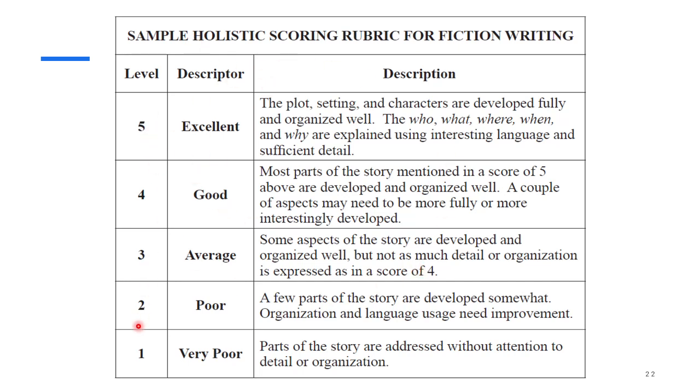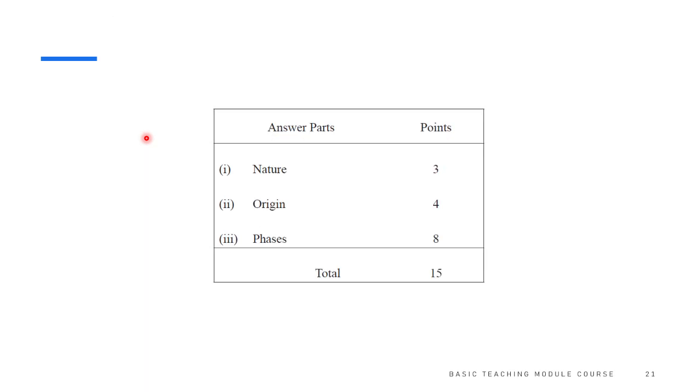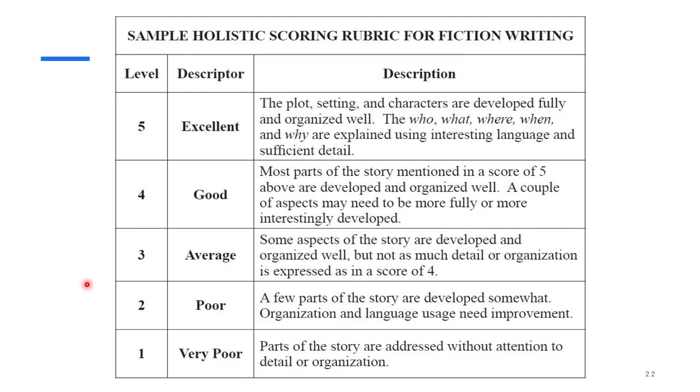Imagine these 5 levels are like 5 marks, for example. Or in the previous question, let's say I were to use the same question, 15 marks, I would write it as 0 to 5 marks, very poor, and then 6 to 10 marks, average, and then 10 to 15 marks, excellent. And then I write the criteria for the excellent answer, the criteria for the average answer, and the criteria for the poor answer.